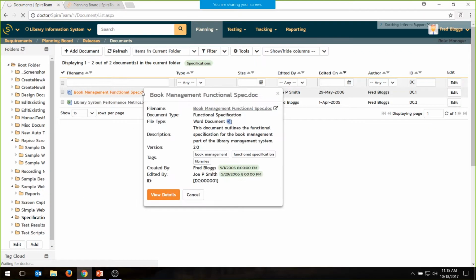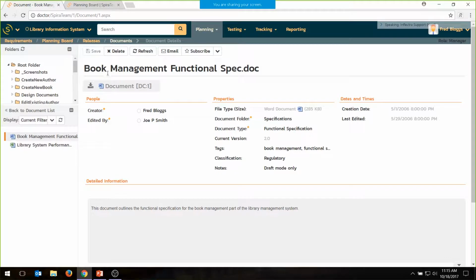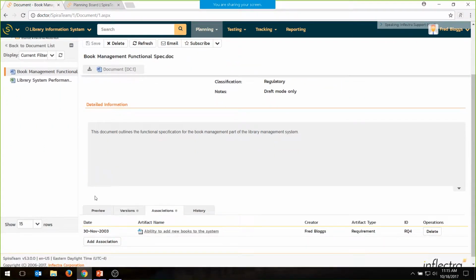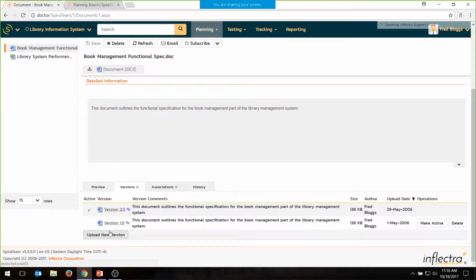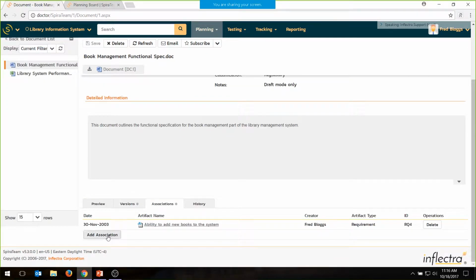If you click on one, you've got the ability to view the document, and you can preview it depending on the type. This one is a Word doc, so it doesn't preview. An image or a text file will preview, or code windows. And then the other thing you do have is the ability to see all the different versions of that document and upload a new version, or go in the Associations tab and link this one document to a different requirement or a different test case. The benefit there is that if I have to upload a new specification or diagram, all of the requirements using it will pick it up.